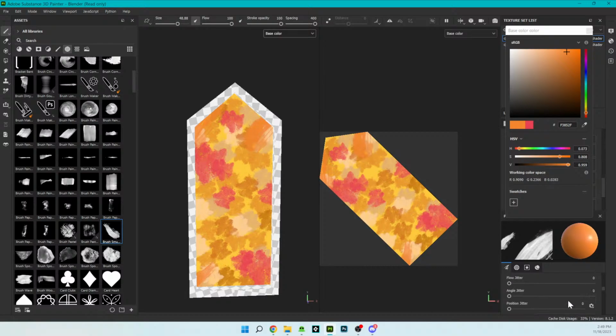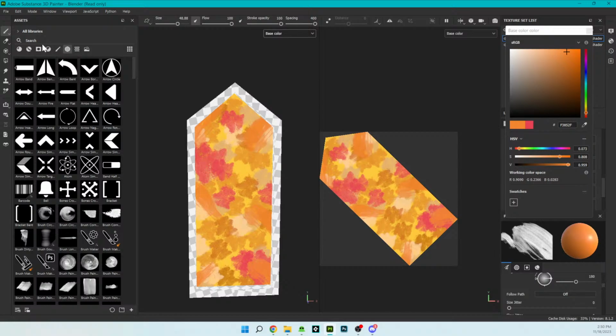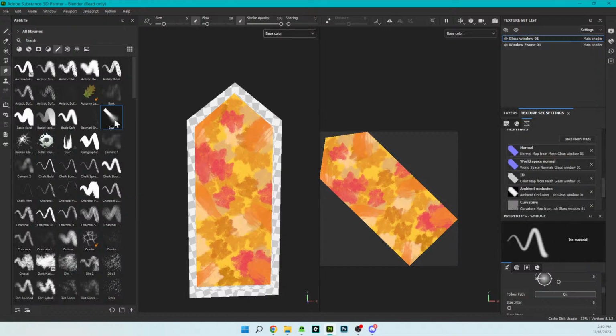Let's see here. All right, so I kind of want to see if there's like a blend brush, just kind of blur things or do some type of blend. Let's see what we can do.